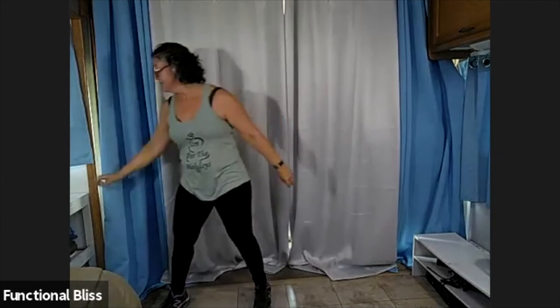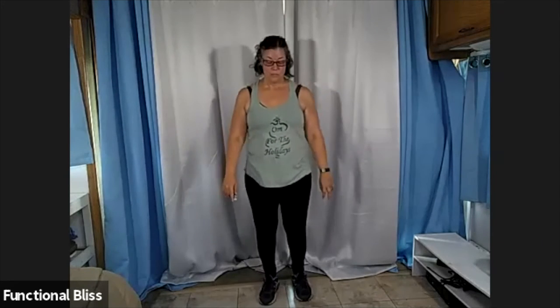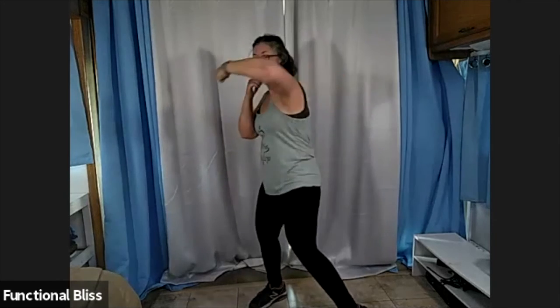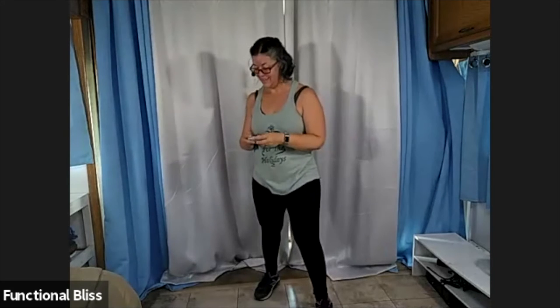And time. Nice. March it out. Take a couple deep breaths. And then we have to do the other side. So this time we're gonna put our right leg in front. Do that same full shield, cross, hook, upper, rear knee. One more time. Shield, cross, hook, upper, rear knee.